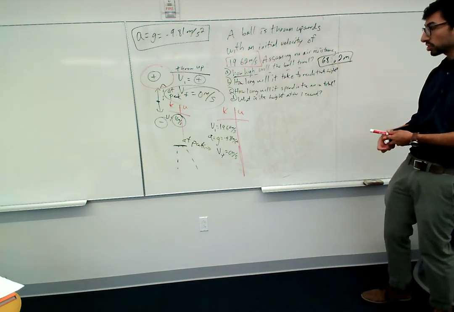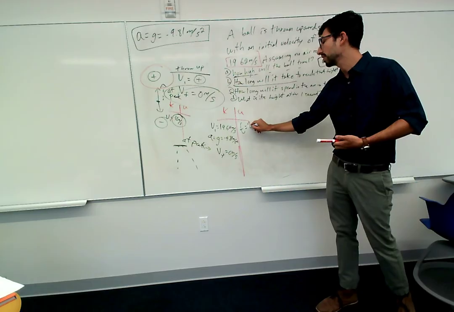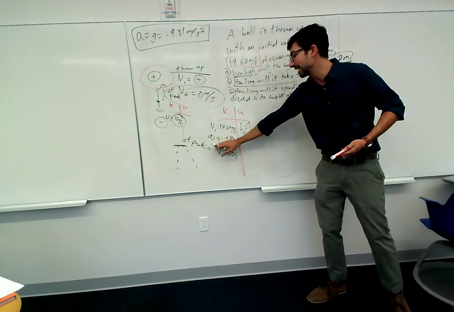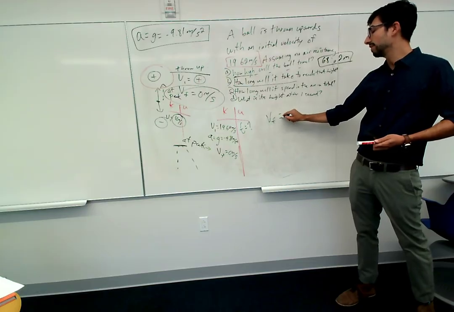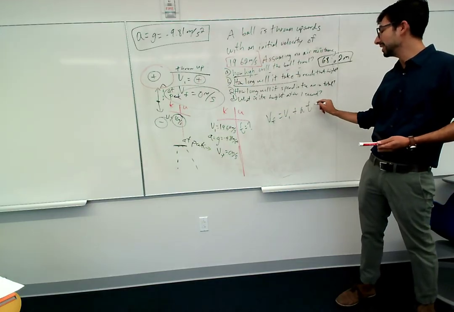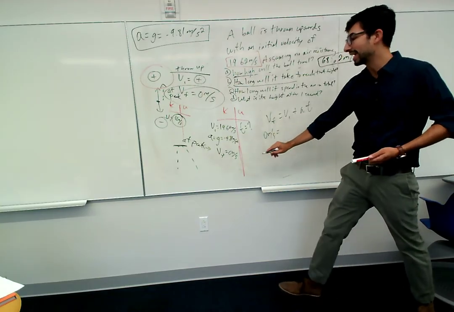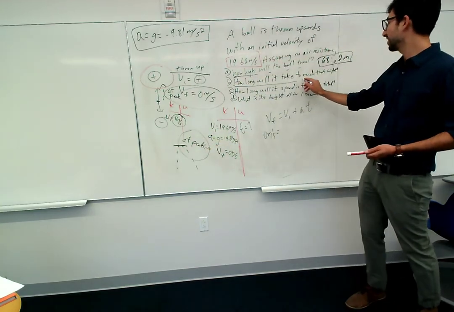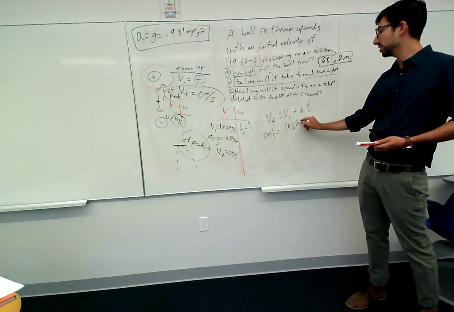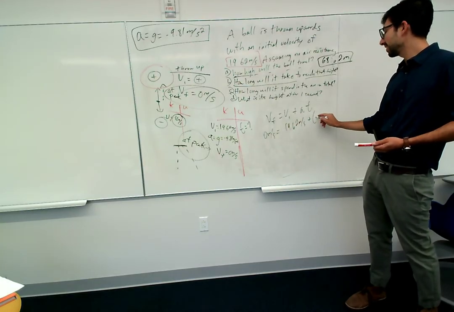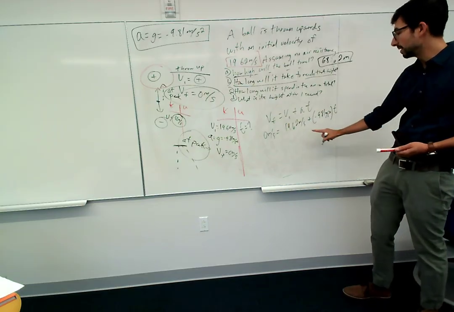So let's look now, we're trying to solve for how long it will take, and that's going to be time. So how do we find time? VI, A, VF, T. What equation do we use? VF equals VI plus AT. And we substitute in. 0 is our VF at peak height. We're talking about when it reaches the peak height. 0 equals 19.62 meters per second plus negative 9.81 meters per second squared times time.